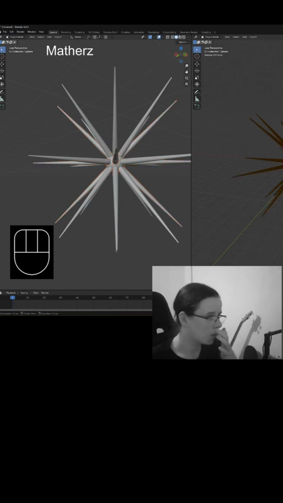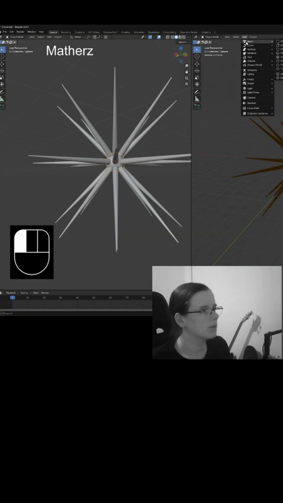Happening right now because we don't have a light source. So we're going to go to material. This sensor one that we made earlier, we're going to go ahead and change this to an emission. You can change it to a yellow emission if you want to match the spikes.